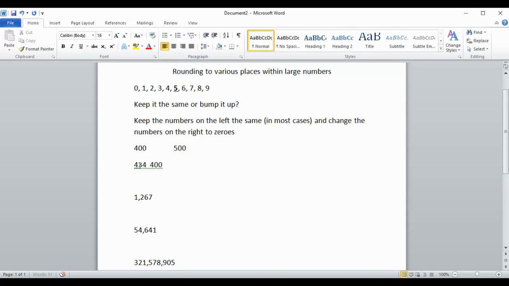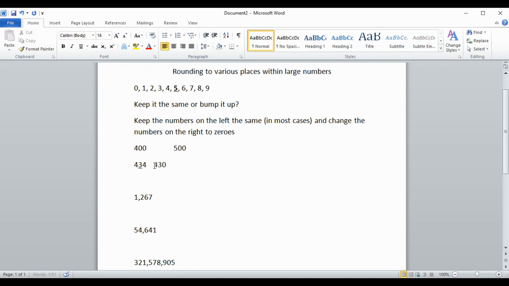Now, if we had this same number, but this time, instead of rounding it to the hundreds place, we want to round it to the tens place, what we're really trying to figure out here is, is 34 closer to 30 or closer to 40 on a number line? And if you can't figure that out in your head, then you look over to the number next to it, and it's a 4, and 4 means that this stays the same. So you're going to keep the number to the left of the 3 the same. In this case, 34 is going to round to 30. So 434 rounded to the nearest 10 is 430.